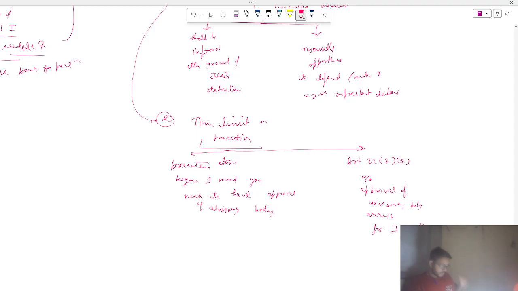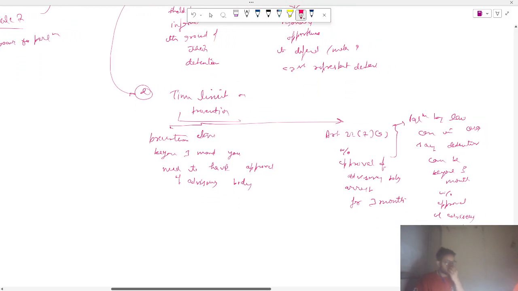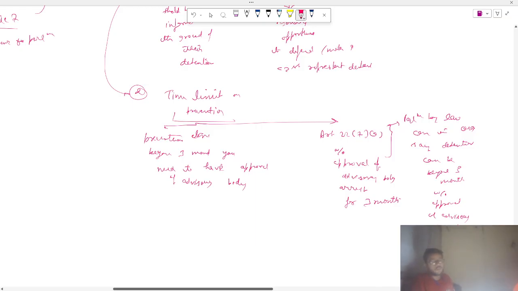That is the basic rule. One more thing to remember: Parliament by law can prescribe cases in which detention can be beyond 3 months without the approval of an advisory board. So basically Parliament by law can do it. So the first safeguard is that a detained person has the right to be informed of the grounds. Second, the person can represent himself against the detention grounds. Third, the time limit: within 3 months you don't need any permission of the advisory board. For more than 3 months you need the permission of the advisory board.